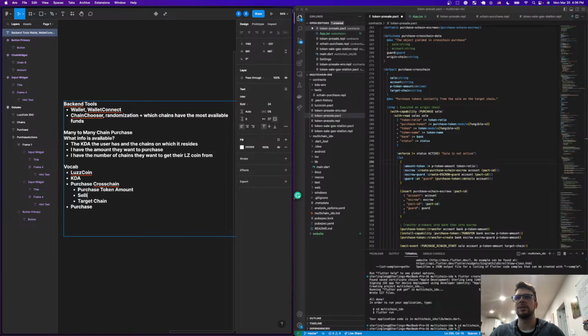I'll call the other one the selling token amount. Then we have a target chain. We have just a normal account, but I won't write that here. That's not super important to me.